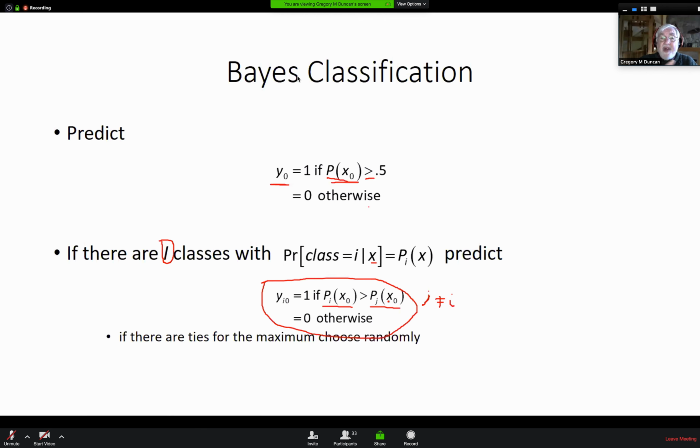By the way, if there are ties for that maximum, then you choose randomly. Okay. So let's say that 2 options are both probability 1/3, and all of the other options are less than that. Then I would say the 2 options that are maximum, I would randomly choose between them, maybe by tossing a coin. If there are 3, then I would do something else to choose randomly between them.